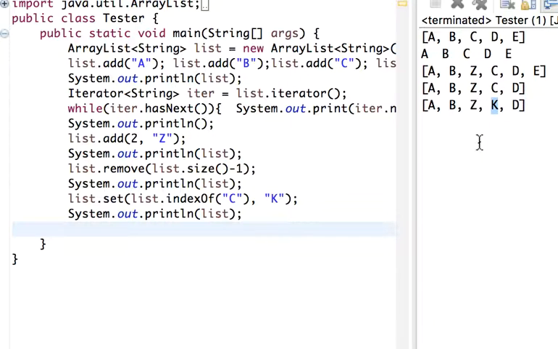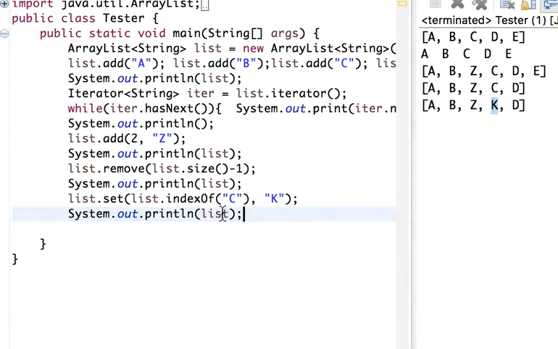And now let's continue. There is also the get method. For example, if I want to know what is the first element, let me do this.